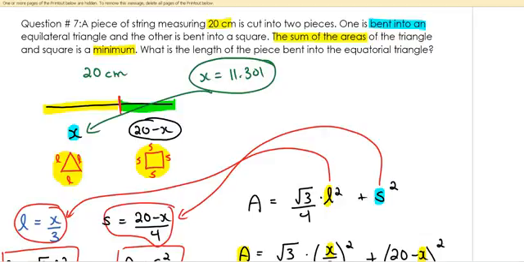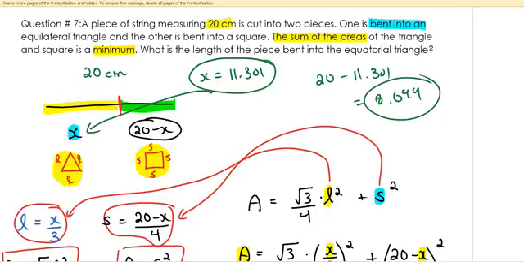And if you want to find the value of the length for the square, you just do 20 minus 11.301. Put that into your calculator. I don't know what that is, so I'm going to do that right now. 20 minus 11.301, I get 8.699. You know, the problem wasn't asking for this, but this is what you would do to find out the lengths for both the triangle and the square. Okay, so hopefully that's enough to help people prepare for the string question on the exam. That's it for the max min problems.